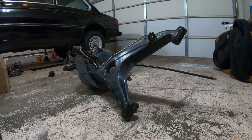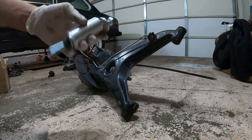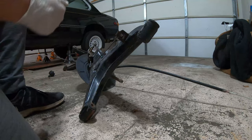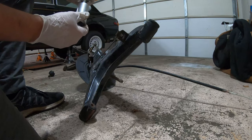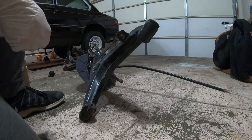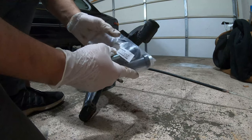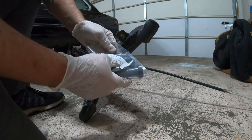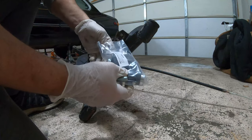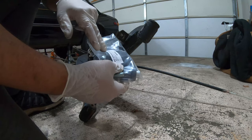So I picked up the E30 rear trailing arm removal tool, and I will be trying that out on these just to make sure that these rear trailing arm bushings fit, because they're listed as 1602, 2002, E30, E36 318 Ti, which has an E30 rear suspension, and Z3 M, which is the same thing in the rear. In theory, it should fit the E21, because these all share similar rear suspension geometry.